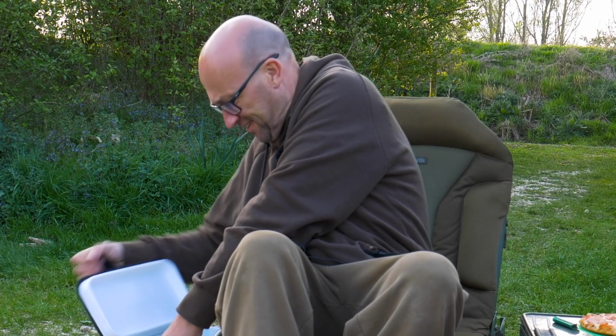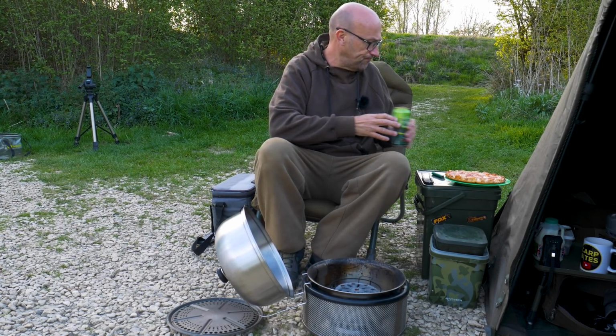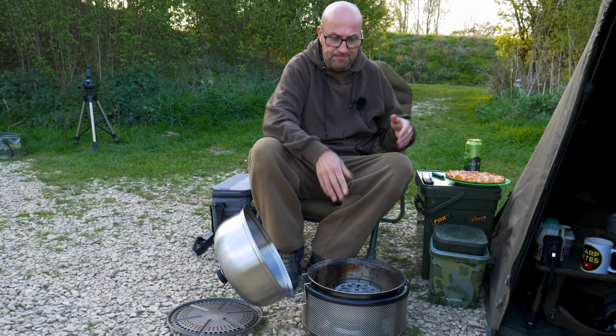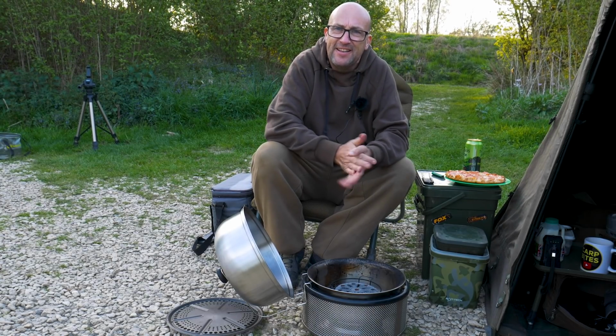And inside here, oh, happy days. I think I've won the lottery. Had a fish, pizza on the bank, had a nice cider. Can't get much better, can it? Bit of sunshine as well. Well, it's going down now, it's getting late now. But it's been a lovely day. And this is just topping it off. Cheers, guys. The other benefit of this, as it's cooling down, I'm getting the heat off of it. It's lovely.